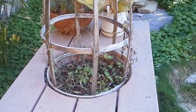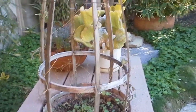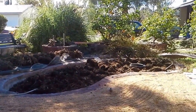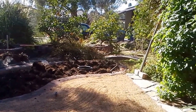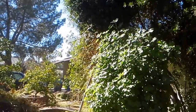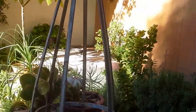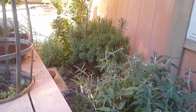The pergolas are usually filled with, looks like he's got morning glory that has come and gone. The bog has just been pruned out. He lets a lot of cattails grow up there and other things. It has a small water feature. Climbing wisteria right here. Mexican sage, it's been pruned back.